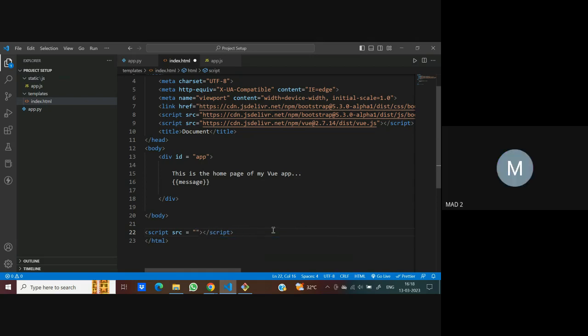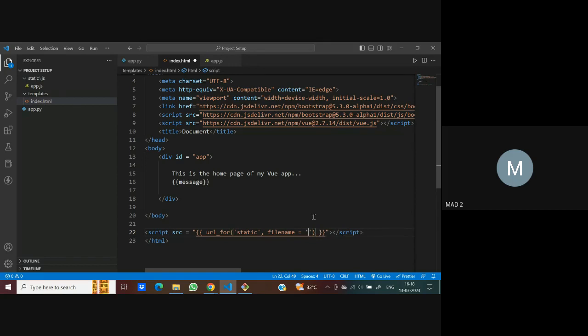So, okay, let's do that. In url_for, the very first argument that we'll provide here is going to be, for now, I would say the folder name. What is going to be the second parameter? File name. So we'll provide the file name here.